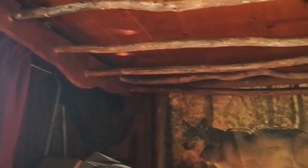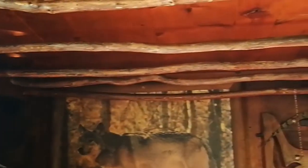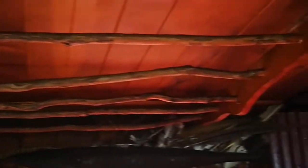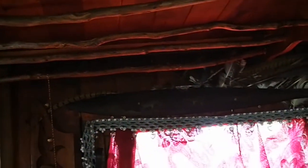So some of my key features that are helpful in this vehicle and handy are: number one, this is a rack Gary and Barbara made, and I dry or air wash on that, especially in winter when I have the fire going, because the fire's just there. So that's a very warm part of the vehicle, and it's super, super handy. I can actually fit one load of washing on there, and by morning it's dry.